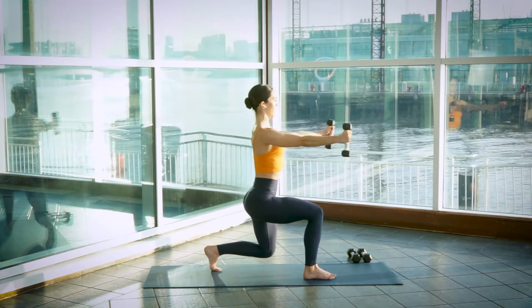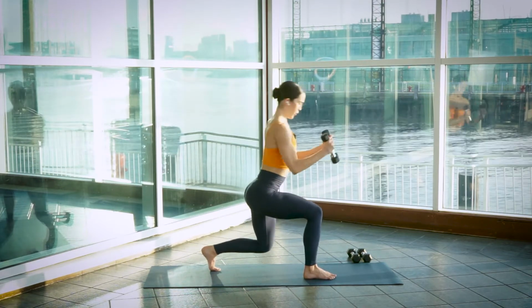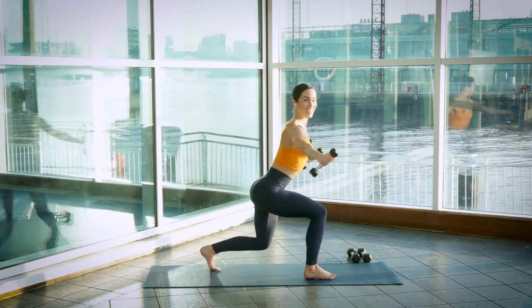Sweep around, pull your elbows back and hinge. Keep that going.